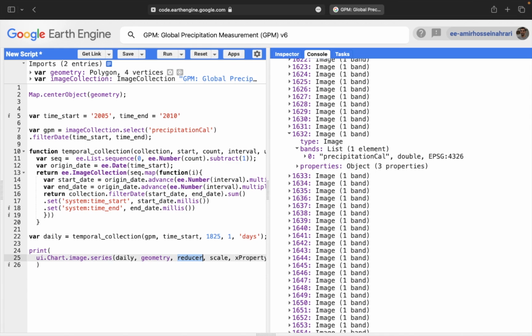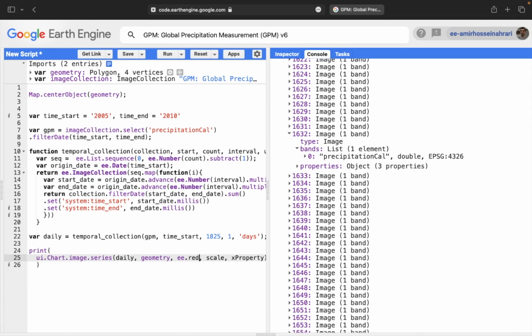You can have different types of spatial aggregation: minimum of a region of interest, maximum of a region of interest, sum of the region of interest. It depends on your purpose, but normally we use the average of the region of interest. We want to get the average of daily precipitation in the regions selected.